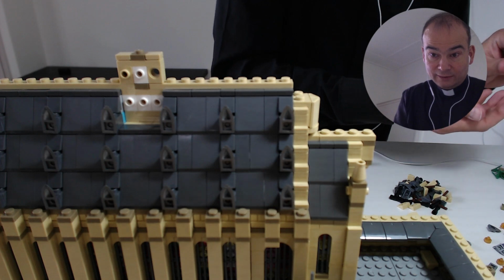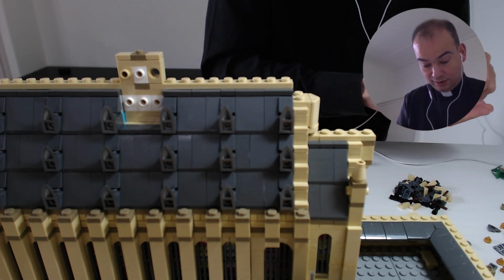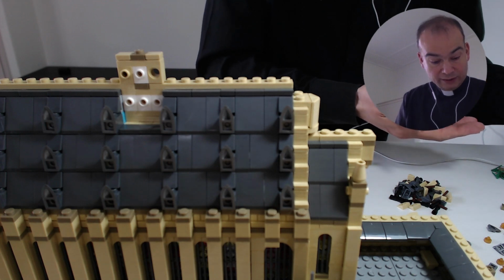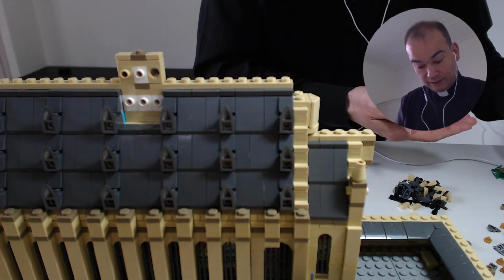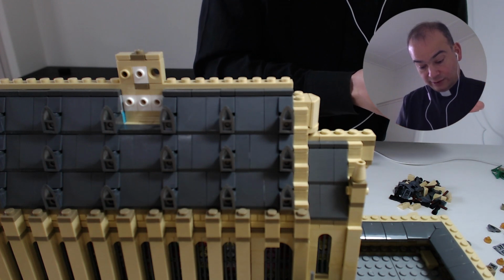Inga wants to know what I'm going to do with this building once it's done. I'm going to put it on display. I have a nice location already for it.